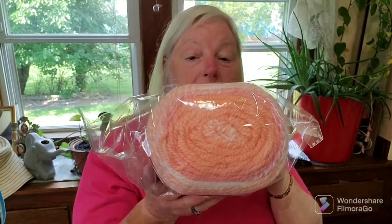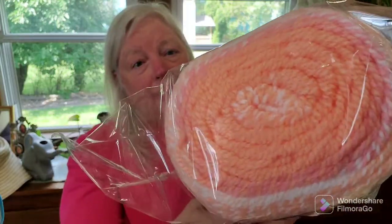So anyway, I like this colorway. The colorway is called Bubblegum, which I don't know why, because it's more peach than pink. There is some pink in there too, but I see mostly peach. So for Neil Diamond, Sweet Caroline, Carolina Peaches, here we go. We're going to try that. If it works, I will see if I can get a hat and scarf out of this, and that'll go to Rose for Wings. If not, I'm not going to fight with my machine, and I don't know that I'll have time to crochet it. So we're going to go with that.